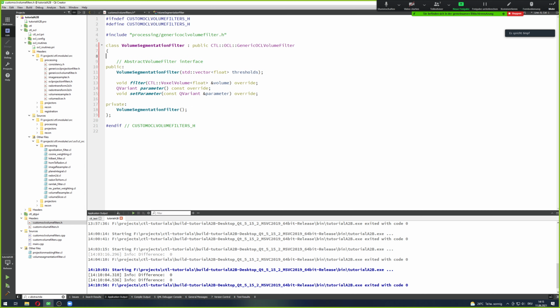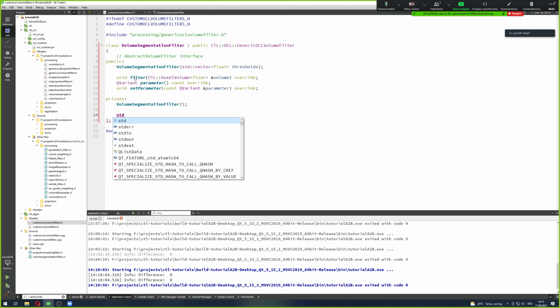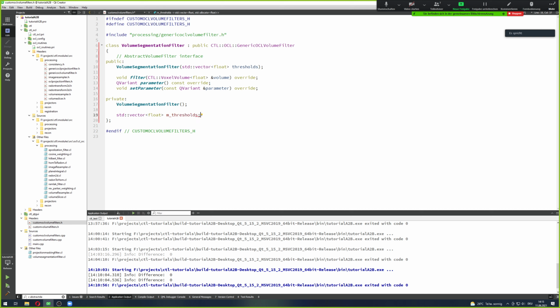Okay. Then we should probably also memorize these. And I think that's already it, what we need in the declaration of our class.